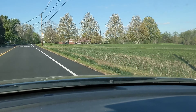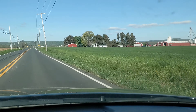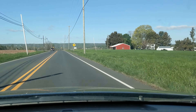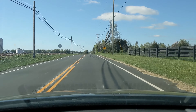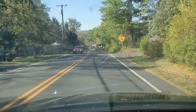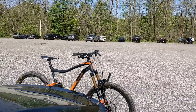In today's video I'm riding at a park that has no lift. The lift is only there for the winter ski season, but in the summer there is a bike park with free access — no lift charge. You get bike park terrain and you just have to pedal up. This is in PA and it's called Spring Mount.